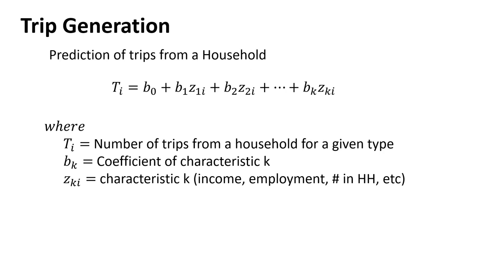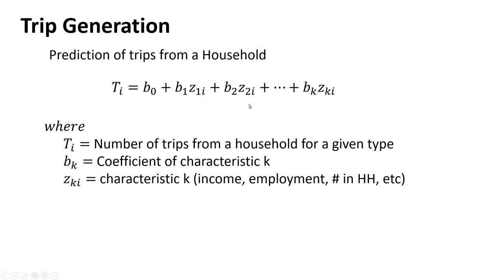And we can set up an equation for that. It's kind of just linear regression is how they work on these. They do surveys and they track people, and then they can come up with these kinds of equations. The idea is the total number of trips being created in one household is going to be some base amount plus some coefficient times one of the predictor variables we've got, plus another coefficient times a predictor variable, plus another coefficient times a predictor variable. And they do curve fitting to get these coefficients, and then we've got our predictor variables.